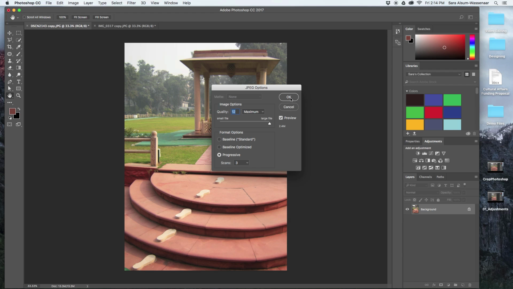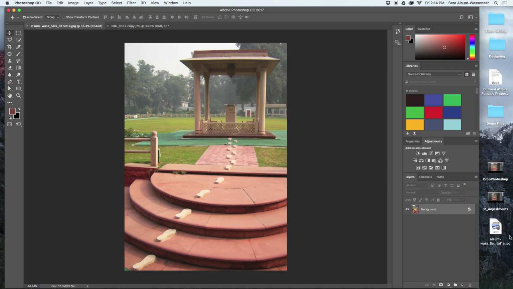I can then click OK. You can just leave these as their default setting, which in my case was progressive. If yours is something different, just leave it at that, because it's usually responding to how the file already is, and you just kind of want to leave it where it already is. And then you press OK, and then it will show up wherever you told it to be. And then for the tutorial assignment, you're actually going to upload that file into our Turn-In Drive folder.